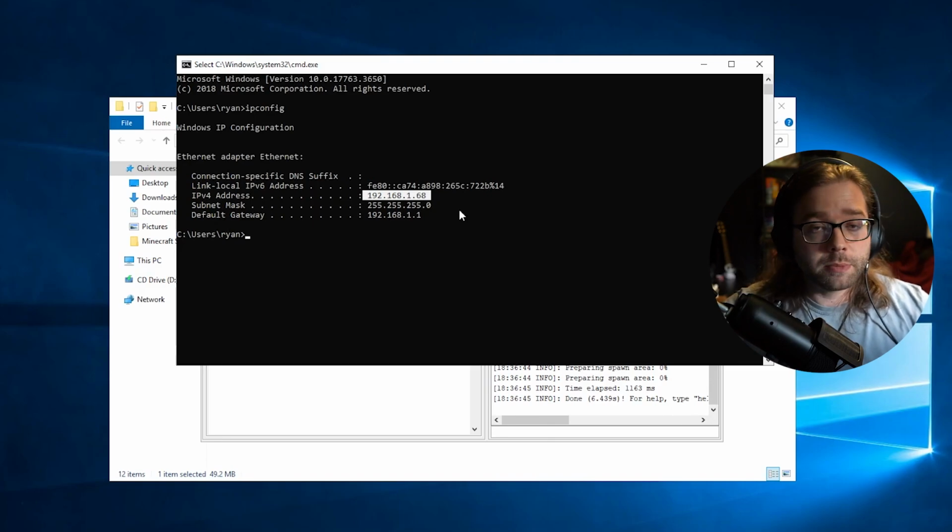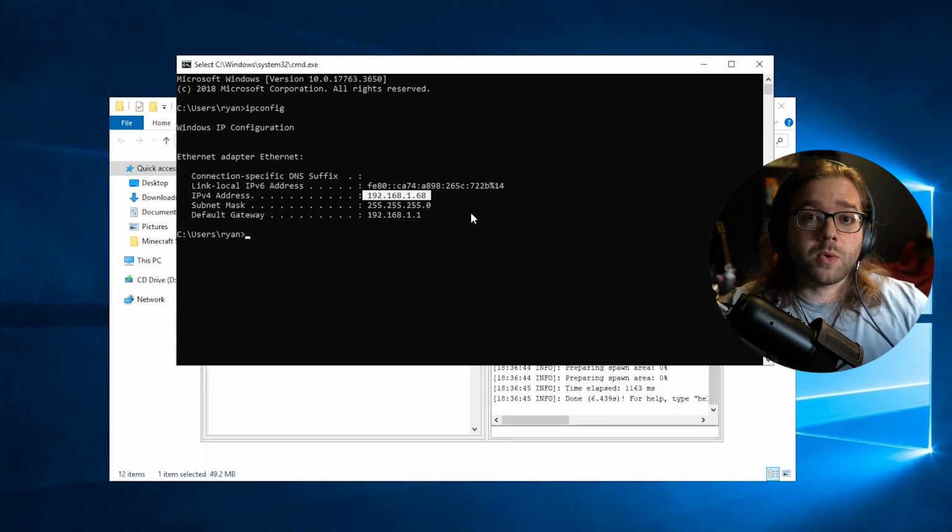This is where it gets a little bit more technical. I'm going to walk you through it on how I do it on my end, but keep in mind that your router may look a little bit different. So doing these firewall settings, again, it works the same exact way on pretty much every router, but the UI and how it looks is slightly different. So you might have a slightly different experience doing this, but I will get you through pretty much the facts that you actually need to know.